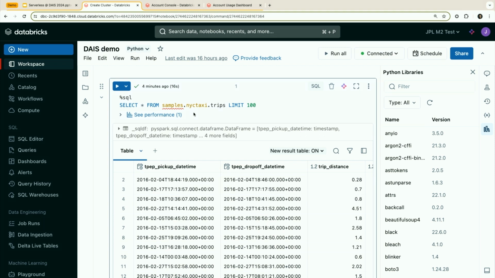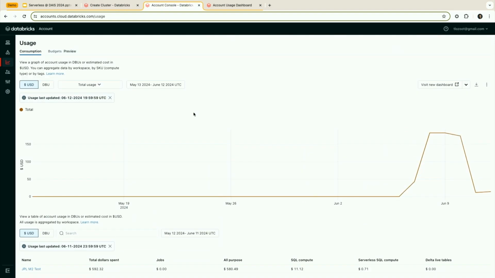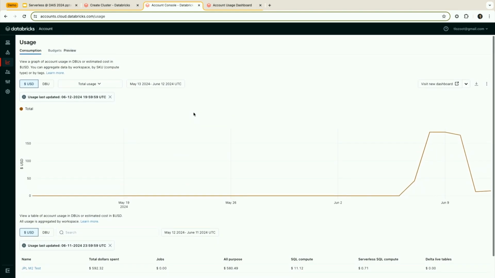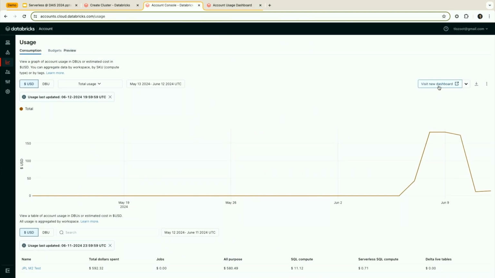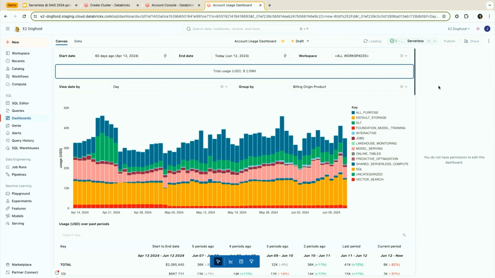What I want to show quickly, I'm going to jump out of the notebook for a second, is this. You may have seen our older usage dashboard. We've built out a new usage dashboard, which has way more detail. I think everyone can access this today from the screen, you can click on go to the new dashboard. What this does is use our system tables under the hood. It's creating one of our new view dashboards. You can create a Genie room to talk to your data in here, which is really cool. And this has tons of details about all of your usage.